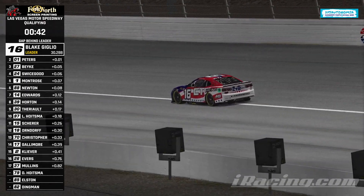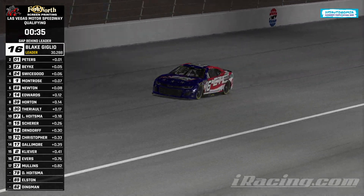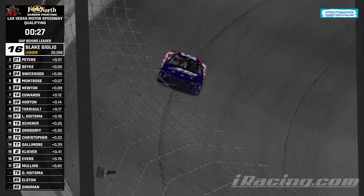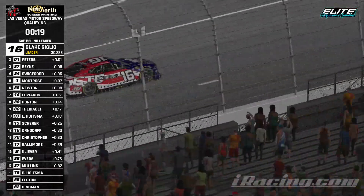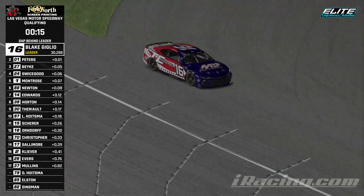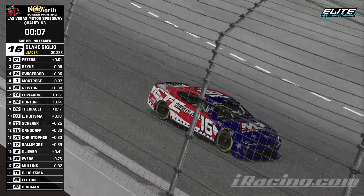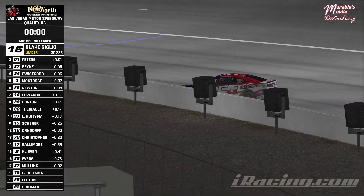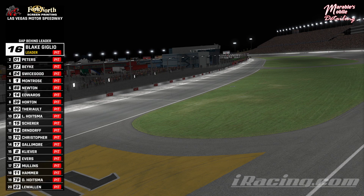Front row right now: Giglio and Peters. Llewellyn sits on pit road but not going out. I don't think anyone else will have time to get their laps in — 17 put an official time down. Cliff Mullis the slowest of those. 25 cars total here tonight. Final 10 seconds of qualifying tick off as we watch Giglio sail into turn one, trying to get a nice drift in. That is it for qualifying — Giglio and Peters, your front row. Let the field jump out on track and then we can run through our starting lineup presented by Labor 12.